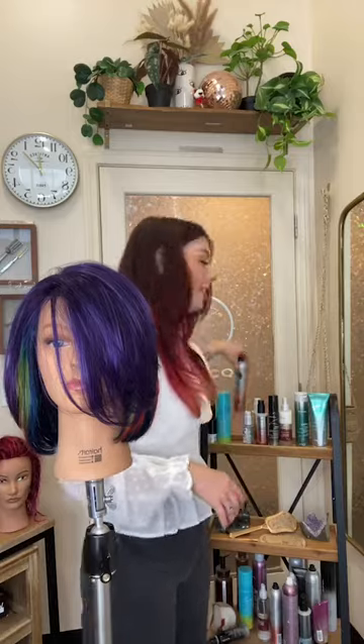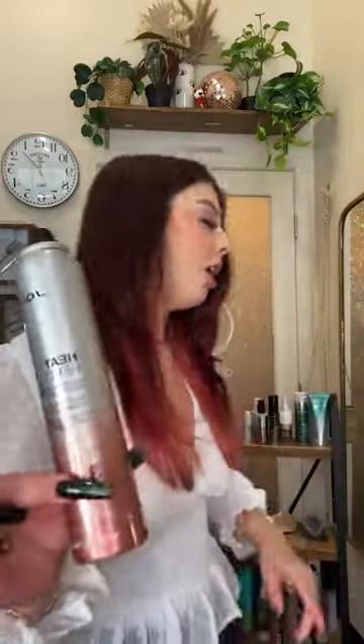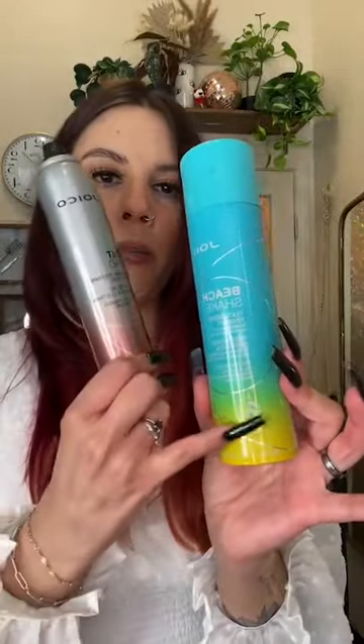For thermal protection, we also have our Heat Hero and other styling products. On the front of most of our aerosol styling products, they tell you what kind of hold it is - this is going to be a level three hold, this will be a level two hold. These aerosol products are finishers. Heat Hero is before you start heat styling - it gives you 450 degree protection, but it's also a heat-activated split end mender. You can spray it on the hair and as you're curling or flat ironing, it's going to give you that seal protection. And again, 24 hours worth of protection as well.